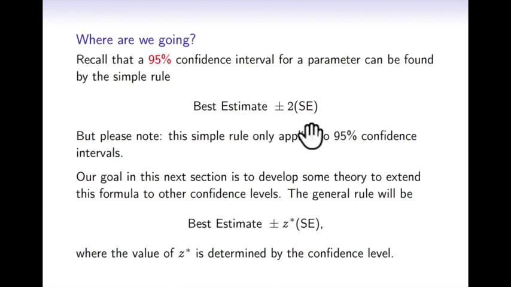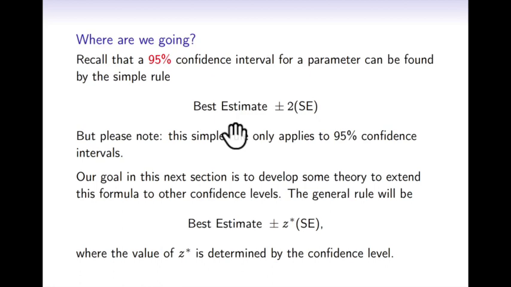The radius of our confidence interval, the so-called margin of error, we could get by just taking 2 times the standard error. We could read that right out of our Bootstrap dot plot. And this gave us a really simple way. This didn't even involve counting dots. This was in some sense thought of as a universal law. It said best estimate plus 2 times the standard error will always give you a 95% confidence interval.